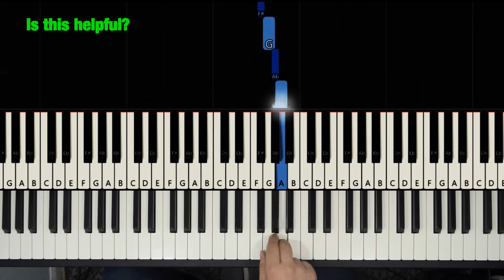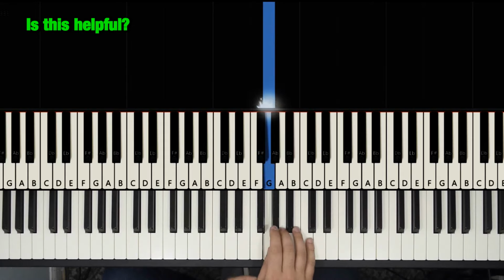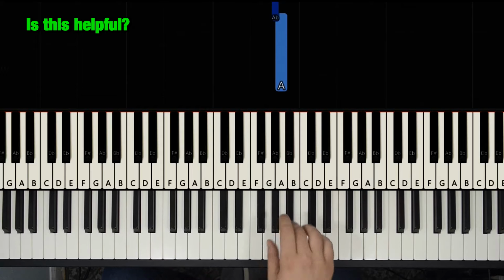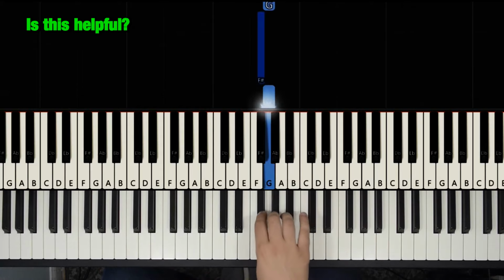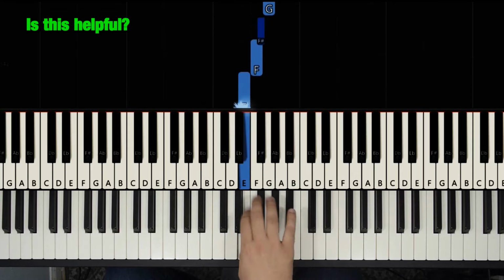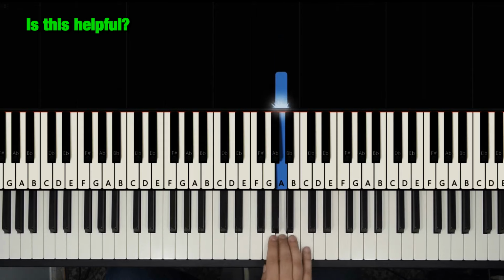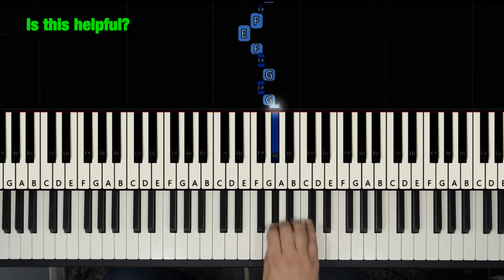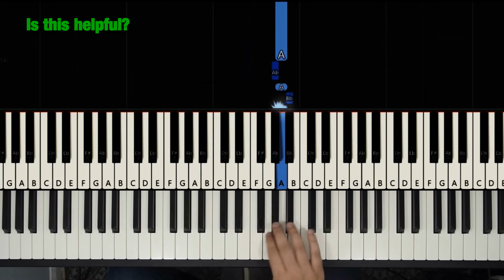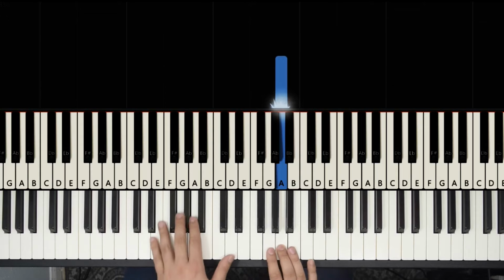So we start 3-2-1-3-1 here. Notice that the hand, every four groups, I want to think a little bit. I play here, I go down on A, and then I go up, release the tension, go down here. I'm exaggerating, you don't have to do that big of a movement, but we'll go up, down, down here, and up. So when I go a little bit faster, there's a little something up and down that helps me play it.